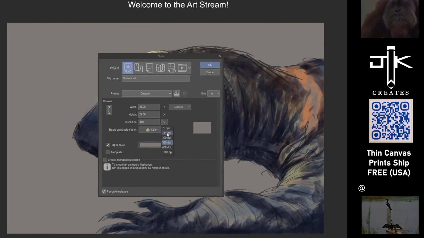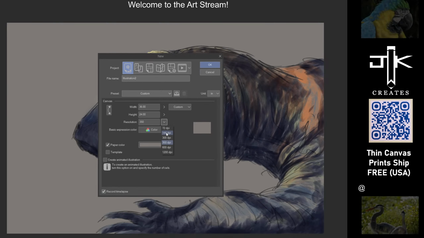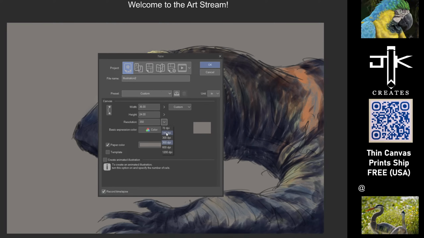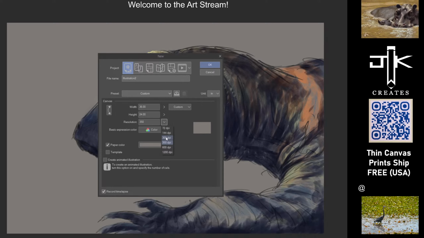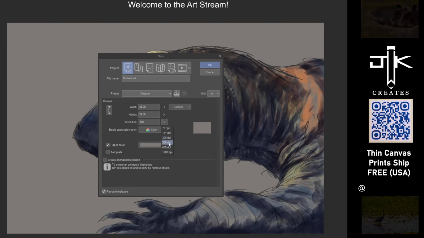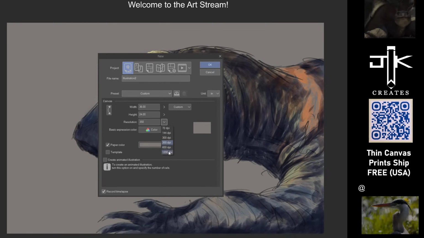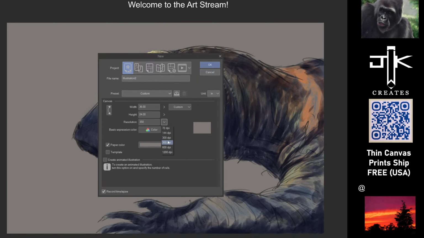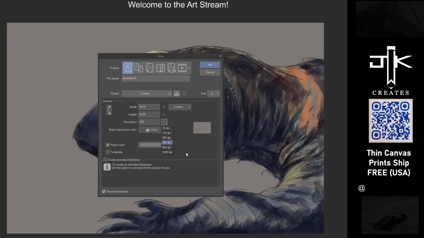I wouldn't go any lower unless you're doing stuff like emojis or icons that don't really need that pixel density and would probably have a problem if you tried to upload a file of that size. 300 or 350 is good. 600 I've played around with. The problem when you go extra high on these numbers is that some of the brushes that you're used to using in the lower settings start to look really strange because they're not designed for that much pixel resolution. And so staying in this range is much better.